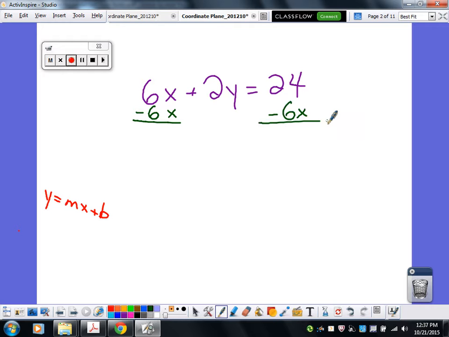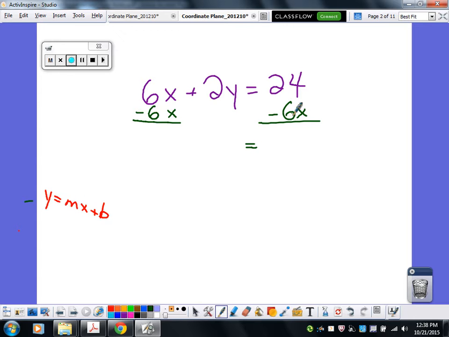The first thing that I'm going to bring down is the equal sign. So, when I write things in slope-intercept form, I always have what come right after the equal sign? My slope and then the x attached to it, right? In this problem, what's going to be my slope with the x attached to it? This right here.